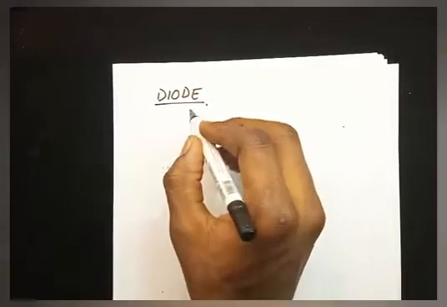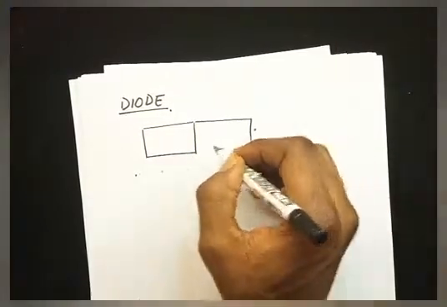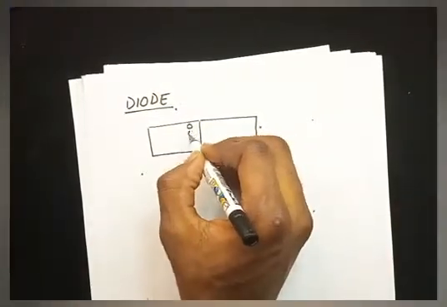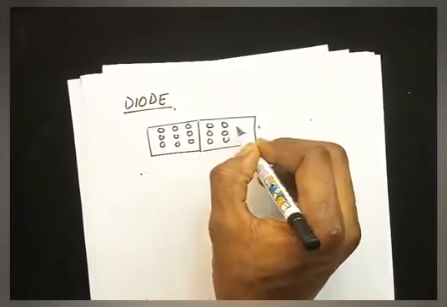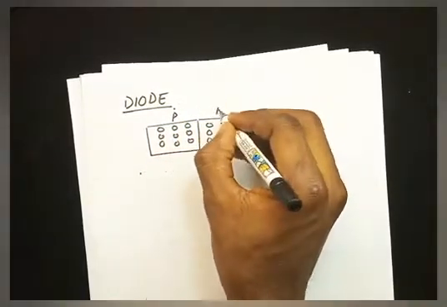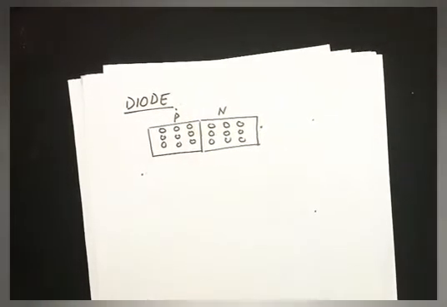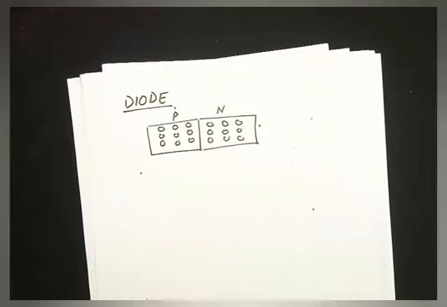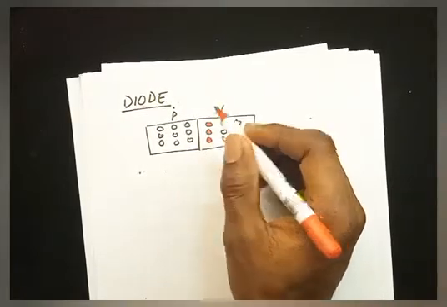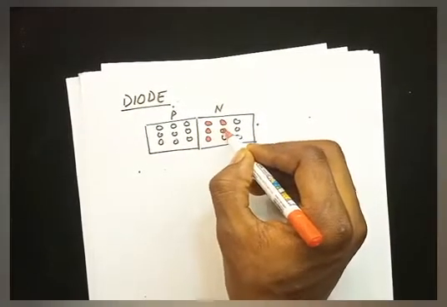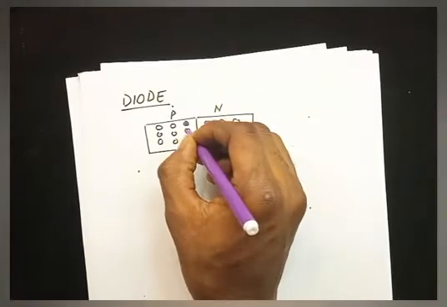A diode is formed when we have 2 semiconductors put together. One of them is a P-type semiconductor and the other is an N-type semiconductor. So when we link up 2 semiconductors such that one of them is an N-type semiconductor, where electrons are what carry the charges, let me make this electron. So this red is electron. Now in the other semiconductor, holes are the carriers of charges.